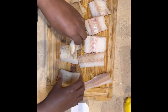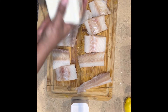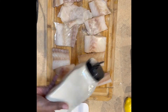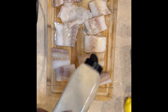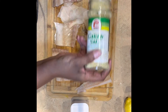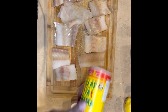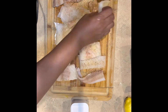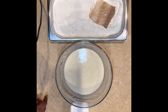We can't just season one side — flip it over and hit it on the back the same way. Don't be heavy-handed; we've already seasoned everything else. For those thinking that's way too much and it'll be salty — I'm telling you it was perfect. Finish seasoning it up, ending with the Slap Ya Mama, because it's going to be so good it'll make you want to slap your mama and maybe your grandmama.